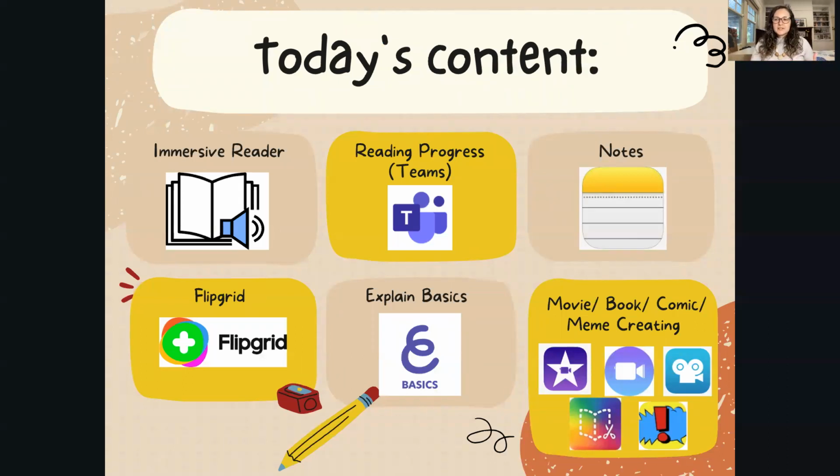Woohoo! So for each product I'm going to show you, I will give you a summary of what it does, what device is best to use it on. I'll explain how each one is to be set up, and then I'll show you an example of how it actually works in the classroom.